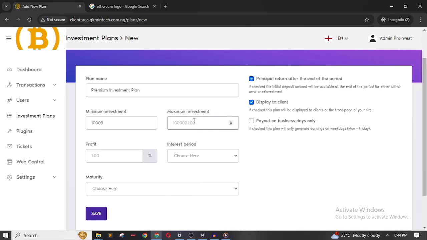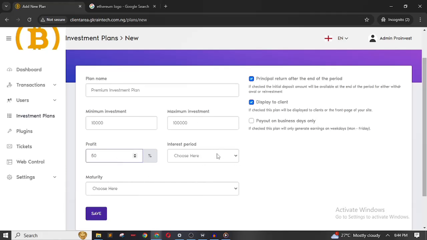Then the maximum can be $100,000. Then profit can also be 50%, although 50% here will be very, very large. So let's say profit is 10, but just for educational and tutorial purposes, let me just put it at 50.